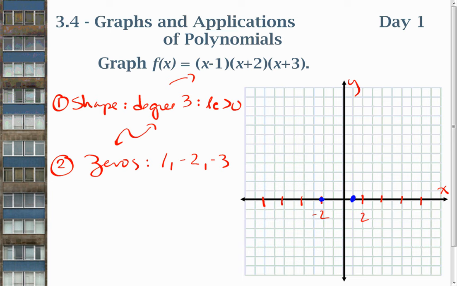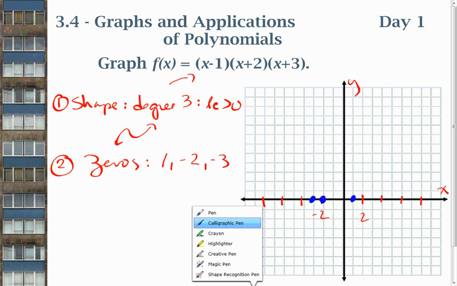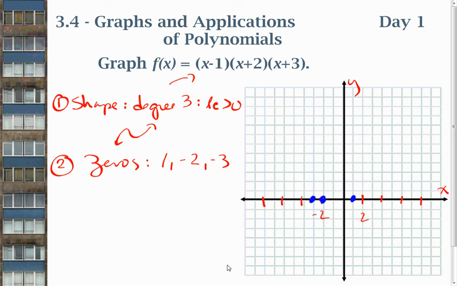We'll have a point here at negative 2, and we're going to have a point here at negative 3. So we're going to get like a little blip there. Now, if we're doing this right, I'm going to grab the magic pen quick. We should see something coming up from up here, coming back down, and then coming up through here.